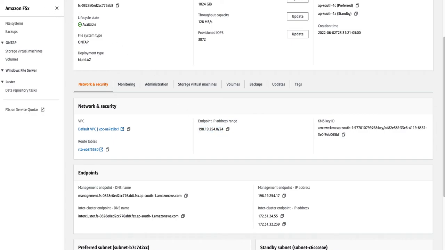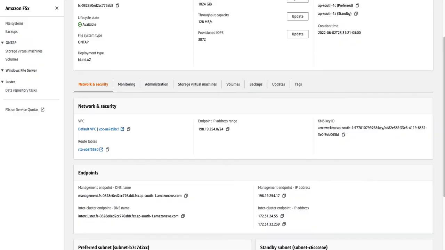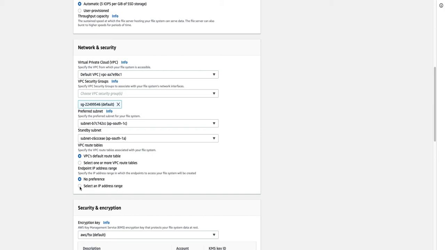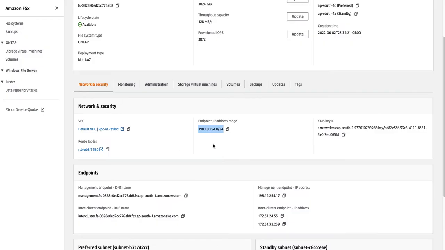Remember, when I was creating the file system, there was an option for endpoint IP address range. If you don't specify anything, then AWS has a predefined range of 198.19.0.0/16, and it will carve out a /24 IP address range from there and assign that range to you. But if you specify your own IP range, it will use that IP range for you. So that's one thing I just wanted to call out.